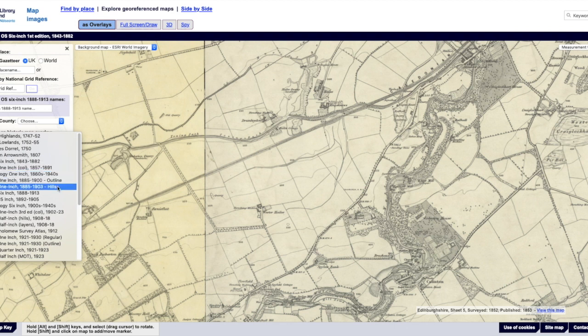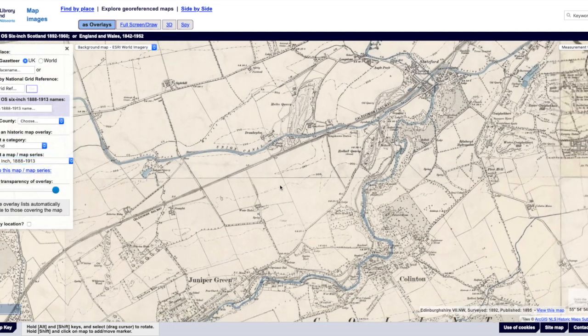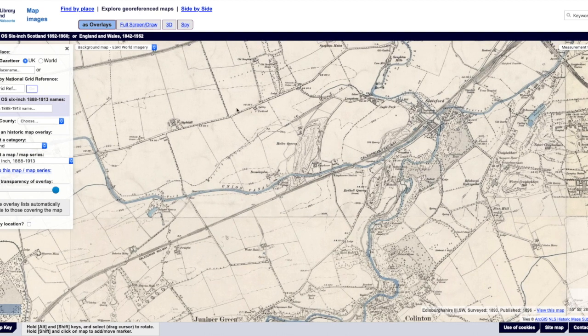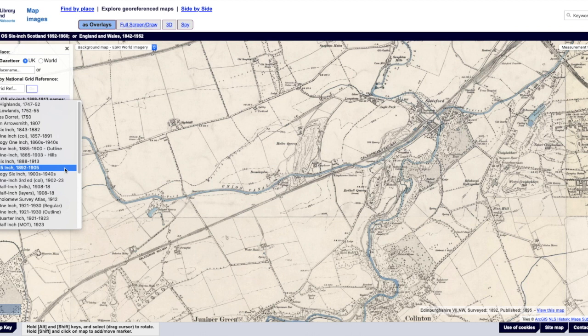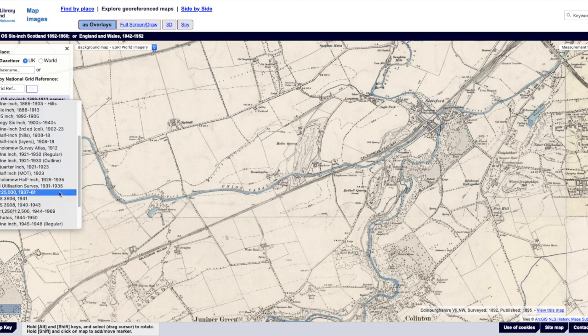And maybe the next one here, around 1900, you can see it's still very much all agriculture, not much developed yet. Going up to the next one, which one here? This one here.